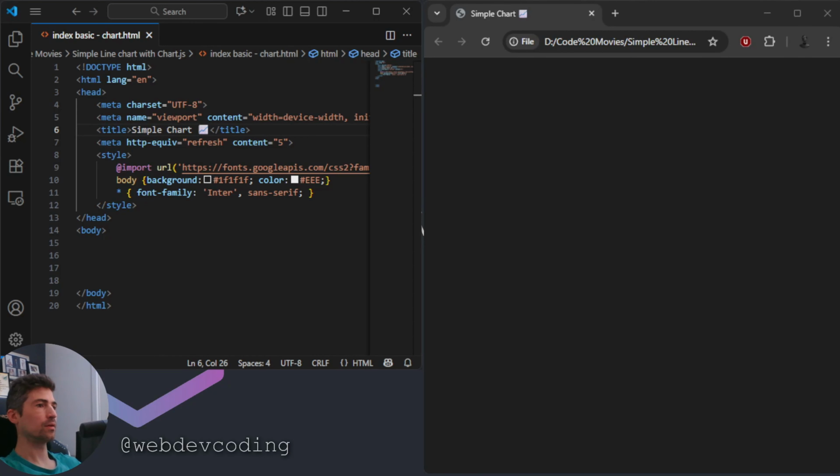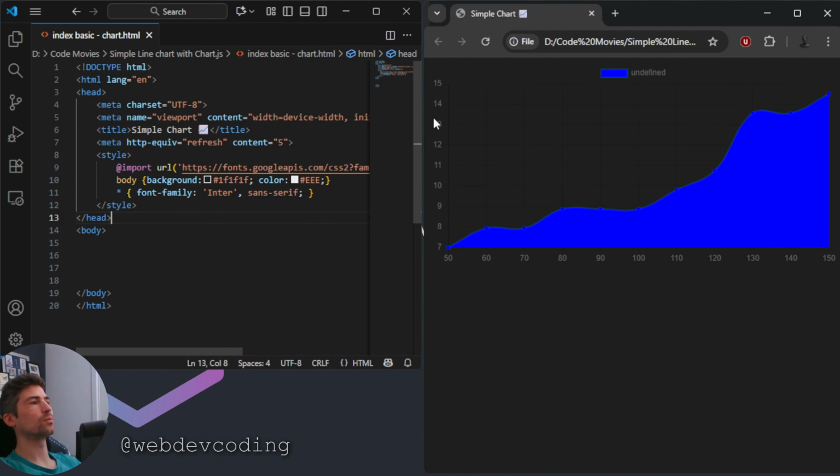All right, welcome back. Today we're just going to add a nice simple line chart using Chart.js. This is actually really easy, even though you think it would be quite tricky. But it's easy, just a couple of lines of code really. And you can have your own working chart.